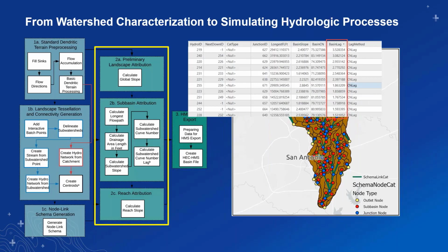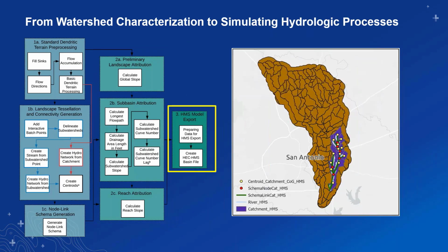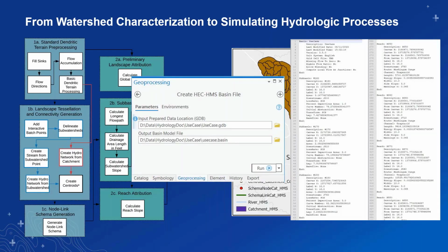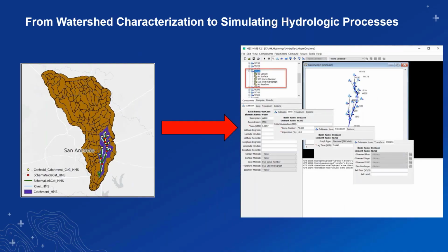The next step deals with sub-watershed and reach characterization. These are all standard ArcHydro tools. And you can easily add any other steps for your particular spatial analysis by just building some geoprocessing scripts. And the final step, and the only HMS-specific tool, is export of GIS structures into an HMS basin file. That creates a standard HMS basin file, which is just a well-structured ASCII file. And then you can import that directly into your HMS project.